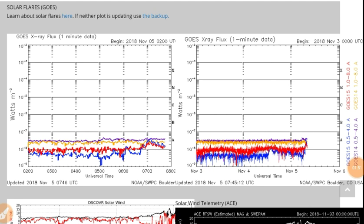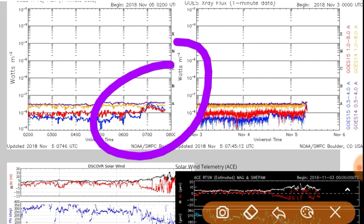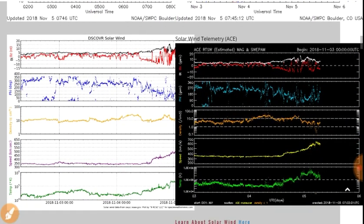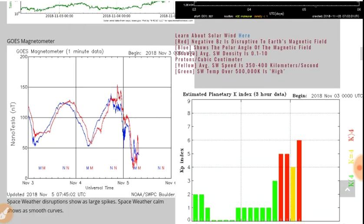Head to spaceweathernews.com, checking out the X-ray flux. We've actually come up off the floor and we've got A-class flaring, probably coming out of that plage. Now, here's the real story, and this is what's causing the rest of the stuff. We've got elevated solar wind, we got a BTBZ bouncing all over the place. The solar wind density dropped off just as predicted, and the solar wind speed is all the way up to, it looks like about 600 kilometers per second now.